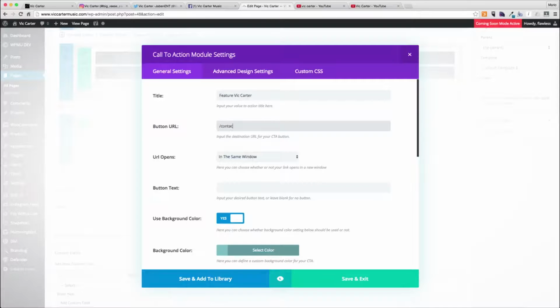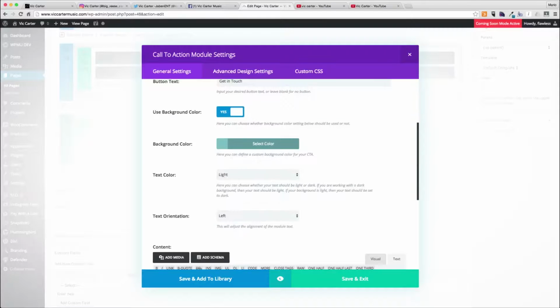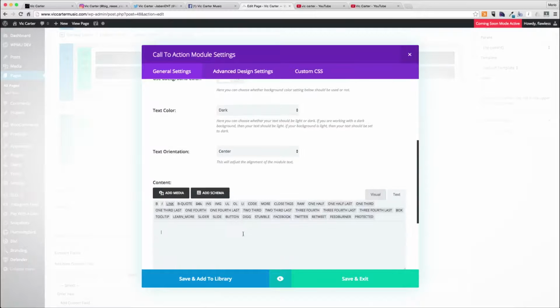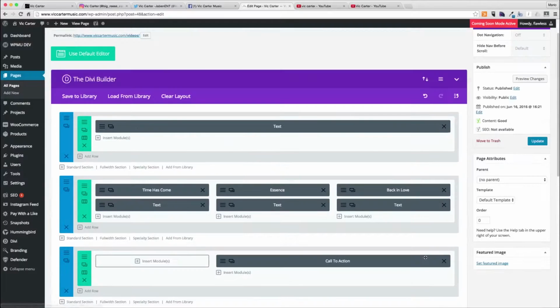Button URL, contact, button text, Get in touch, dark, no background color, center. Click the button and reach out. We're going to keep that simple.